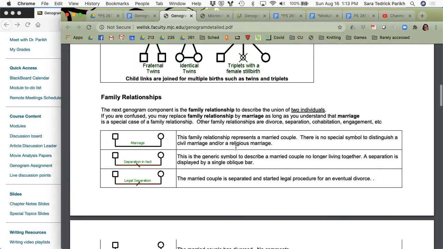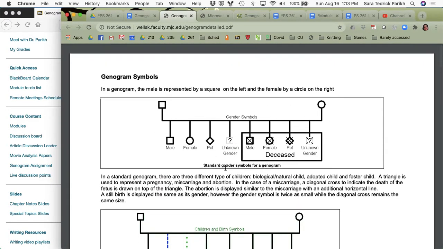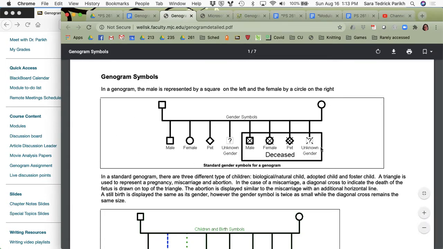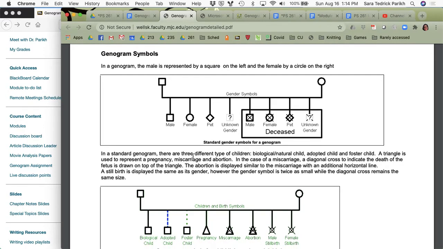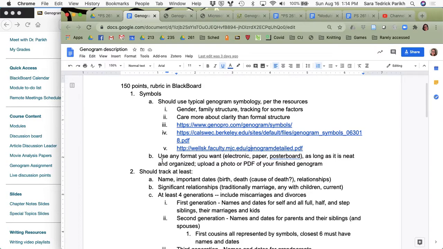I really care that you use the most basic sort of thing. This upper square kind of represents what I'm most interested in. And I'm more about whether it's clear and neat and organized than about whether you exactly do the formal structure.